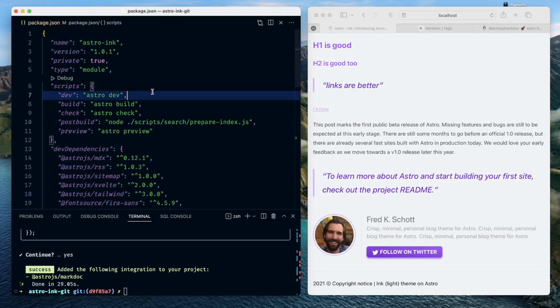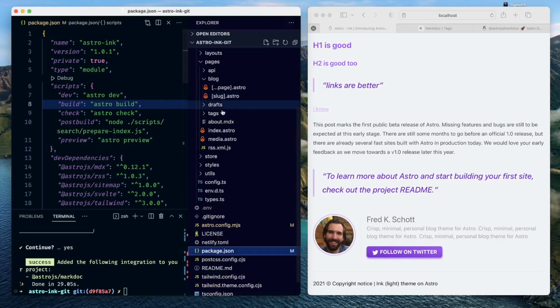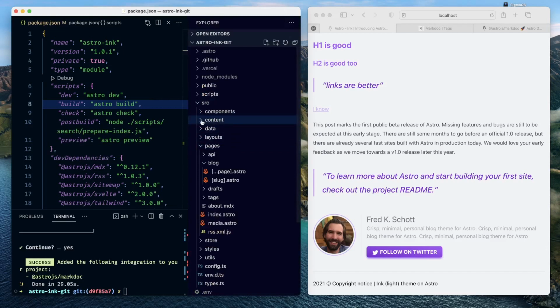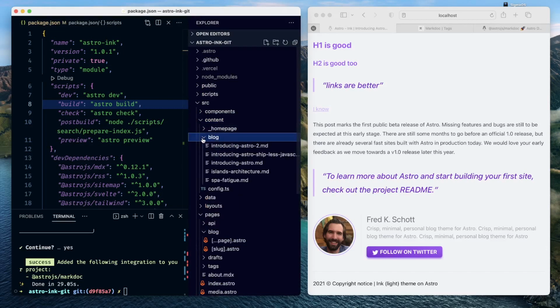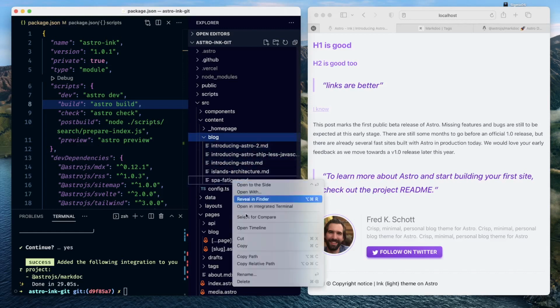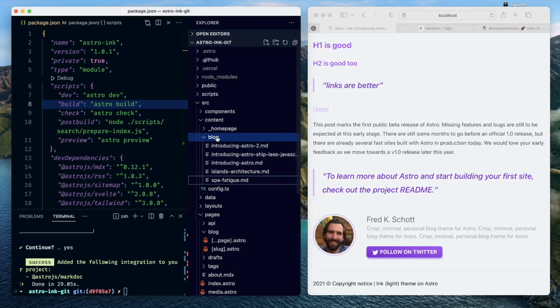Now, since this integration is available, what we'll have to do to get all of the benefits of Markdoc is place our content within the content directory, which follows the content collection convention. So just go inside your content directory. Within it, let's copy one of the Markdown entries that are already available there.